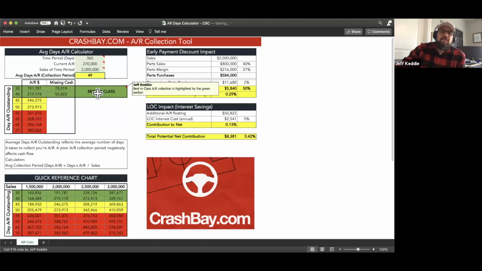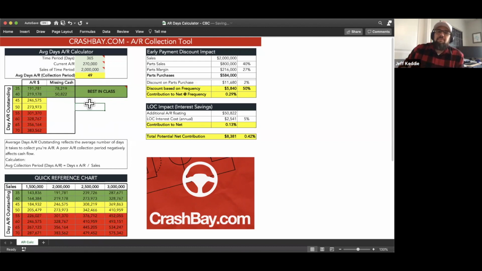Best in class, and the best in class data is taken from a sample of shops that are in a franchise system. They have DRP, so we know there's a bit of a delay with DRP, but we don't want to use that as an excuse. Yeah. Some best in class range between 35 and 40. I've seen as low as 32 days in the collection period. So in this example of 49 days, if we were able to get it down to 35 days, we get an extra $78,000 of cash. Wow. Even if we can get it down to 40 days, there's an extra $50,000 of cash.